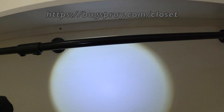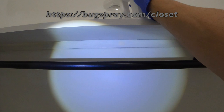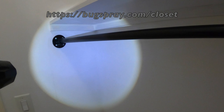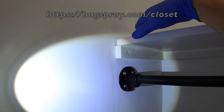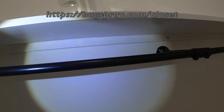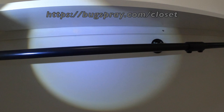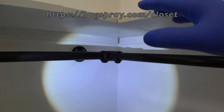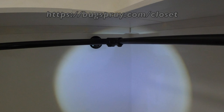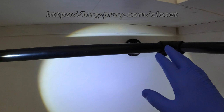You can see we've got some product running down — that was obviously a little over-applied there, but overall not anywhere else. So it was very efficient, and this would just wipe off with a paper towel. No hazard present because it's so dilute. You would have effectively gotten these areas treated and protected without having to have an odor. Do you need to wear a respirator? Probably not, but I'd recommend it again because we're in a confined area — always better to be on the safe side. We've now demonstrated two methods of treating the top side of the closet, which would handle anything that's developing, including eggs or pupa up here.